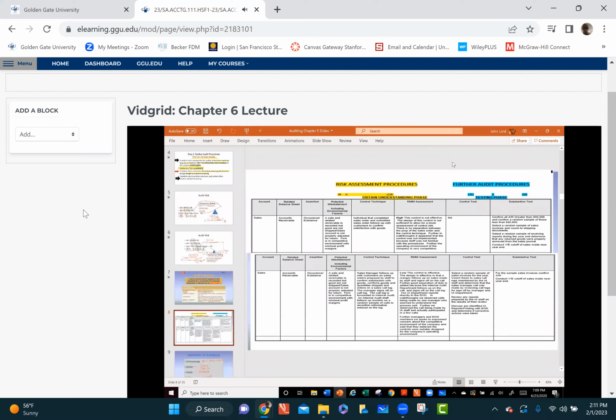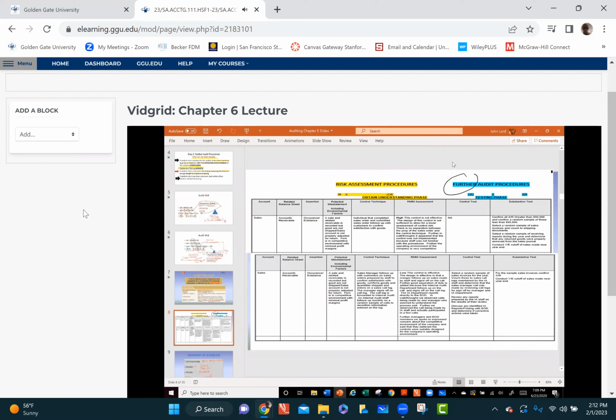So again, when we talk about further audit procedures, you can see right here, further audit procedures not only include the substantive testing of the account balances, but it also includes what? Control testing. But again, you only do that control testing when you have determined that the control risk is less than the maximum, the risk of material misstatement is less than the maximum.